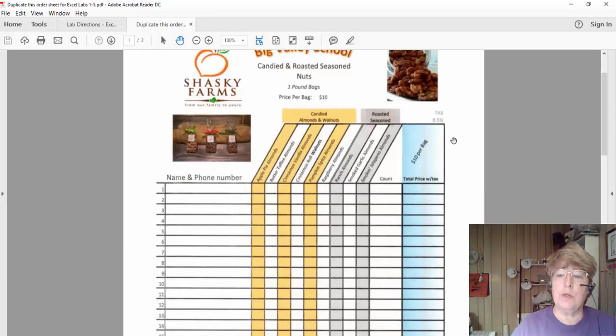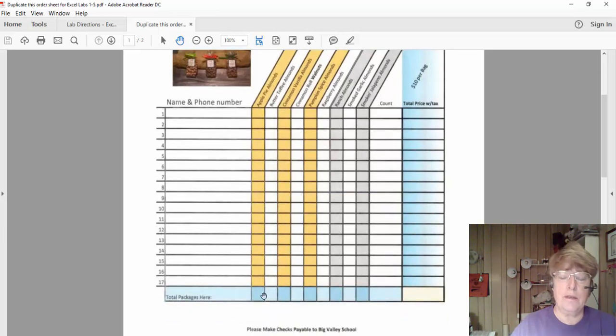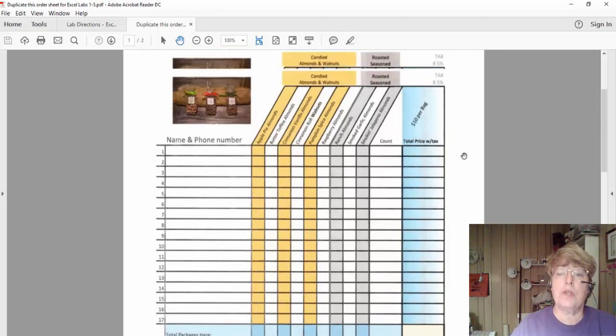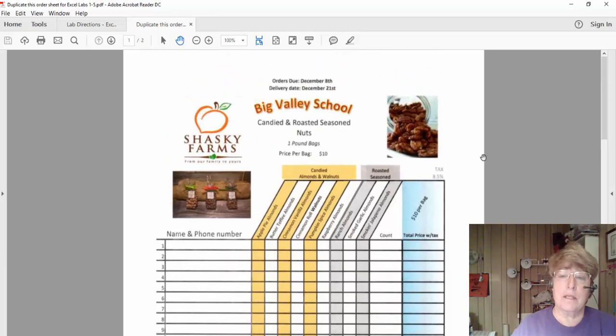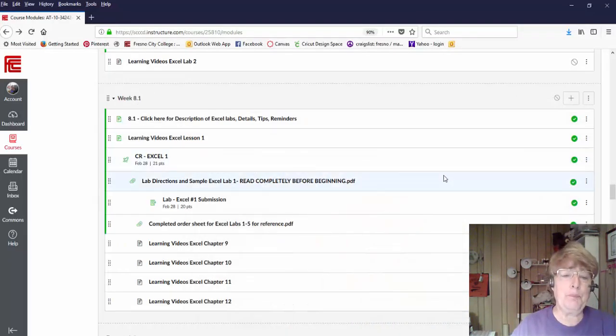And then what we're going to do is we're going to have formulas in all of these cells so that this is going to all calculate itself. So, as I said, this is eventually. This is going to take up to the 5th lab, so please don't think we expect you to do this right away. So I'm going to close that.